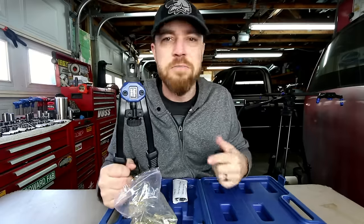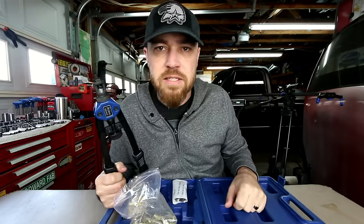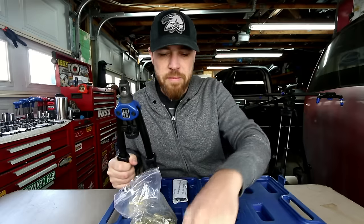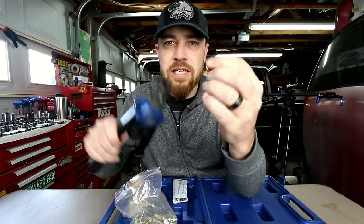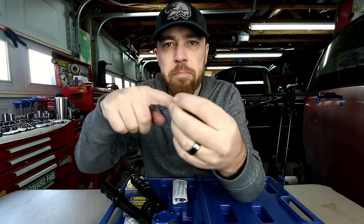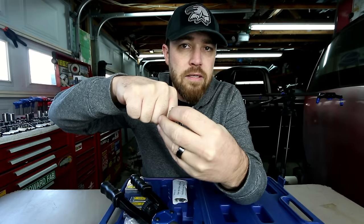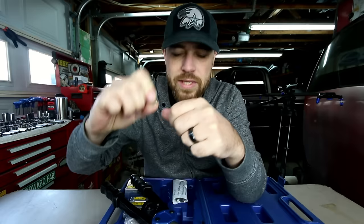This thing works awesome. I use it all the time. I recently used it on the C10, mounted some riv nuts in the bed to hold the mini chopper. And it's just good stuff. You don't really have to worry about the stuff coming out because really the action that this thing does to crimp it, well, that's the action that continues to happen when you're trying to pull it out. So the actual threads are on the end of it. And when you compress that thing, whatever you put on there, it's gonna be pulling on it, is just kind of reinforcing that that thing's squeezed in.